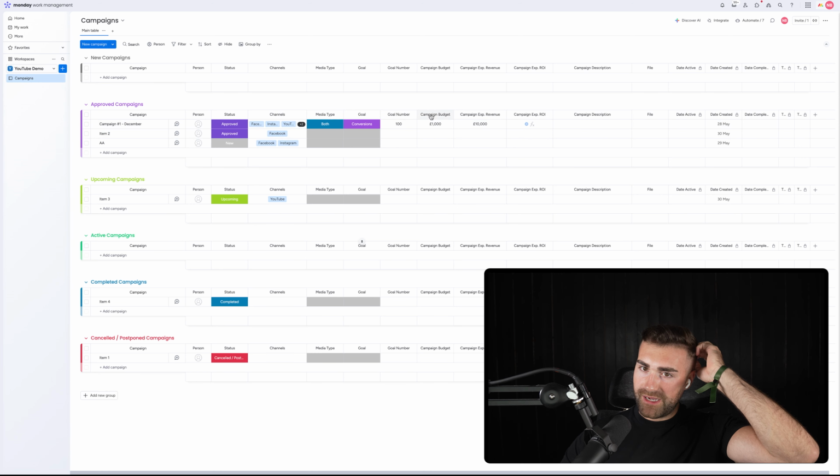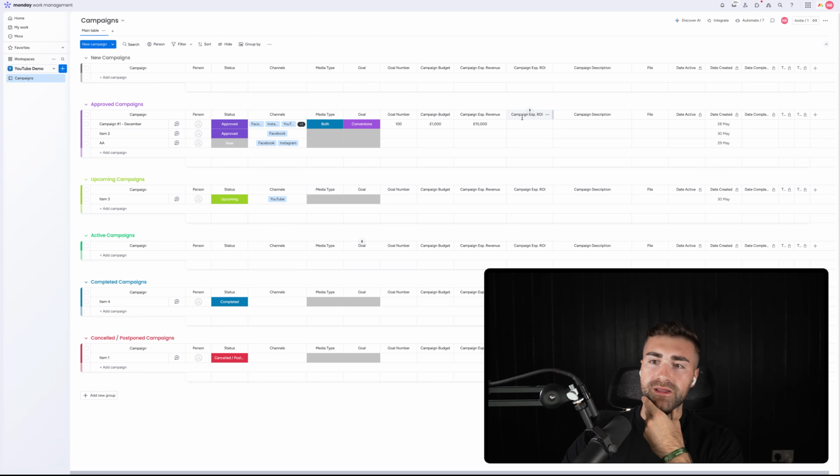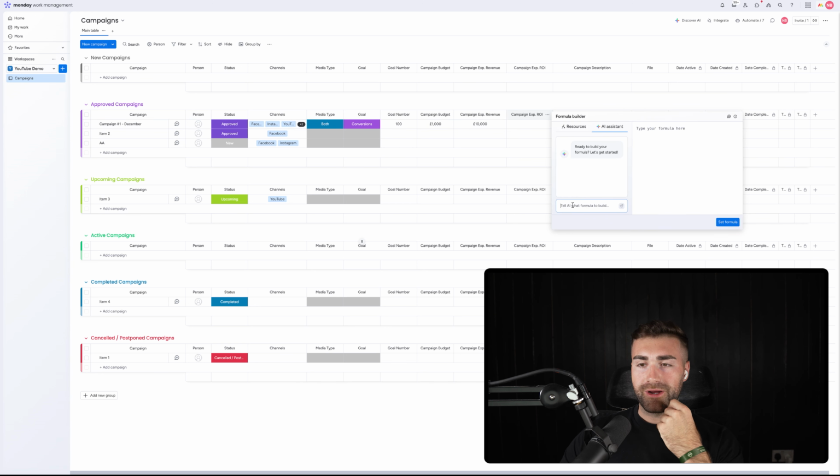So how do we work this out? I guess it's goal number times campaign budget. Let's ask the AI assistant, because my brain is not really working. I have the goal number, the campaign budget, and the campaign expected revenue, and I want to work out the return on investment from this campaign based on the campaign budget and the campaign expected revenue.